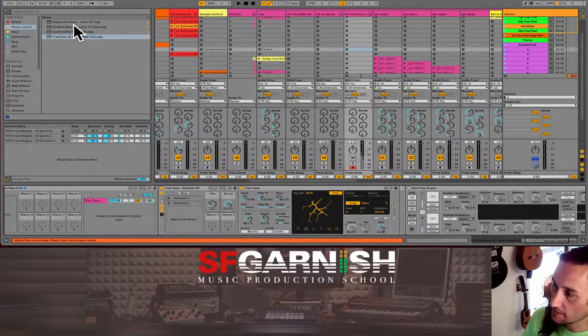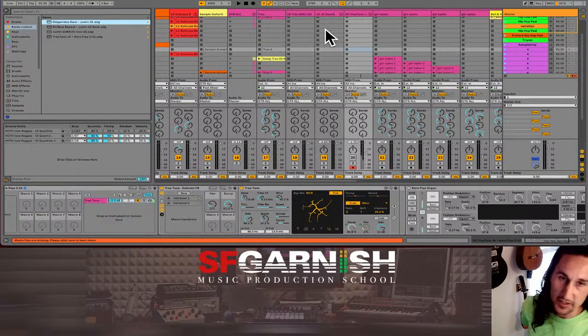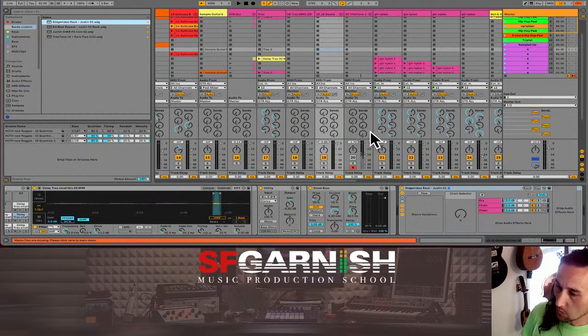I do have other instrument racks here. Let's go ahead and see what this does. Part of this is the experimentation of what can work and what doesn't work.